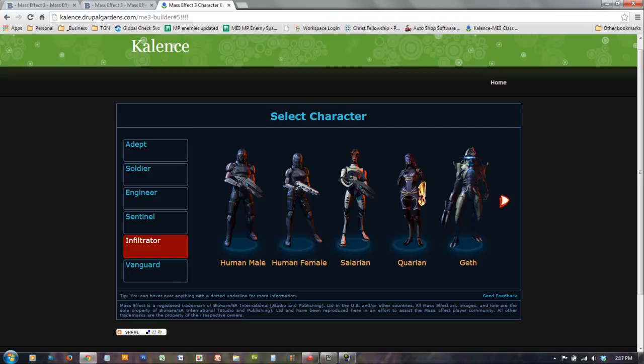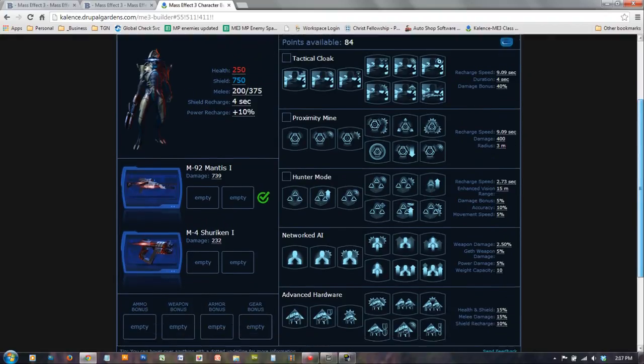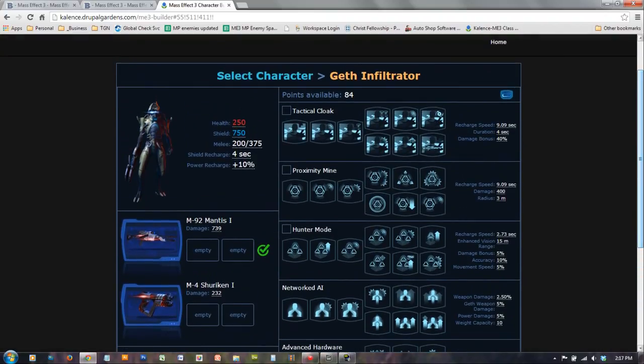The reason I'm using this to show you guys the spec that I use for the Geth Infiltrator for the shotgun build is because I had to reset them, and I don't have another reset card, so I figured I might as well show you guys how I would spec the Geth Infiltrator for the shotgun build with the Geth Plasma Shotgun. So let's go through it here.